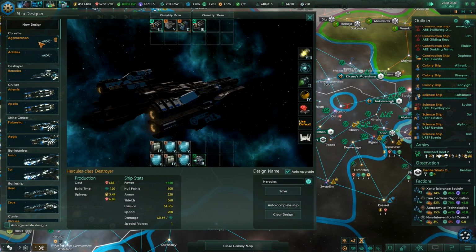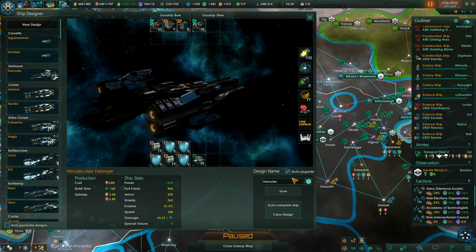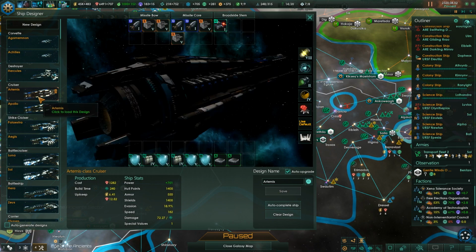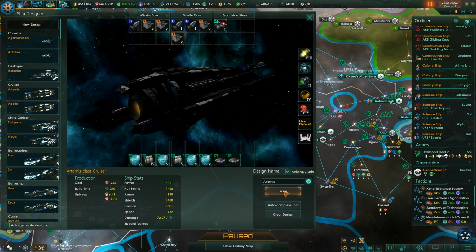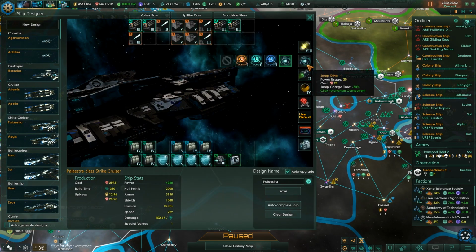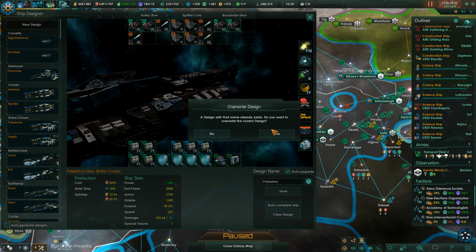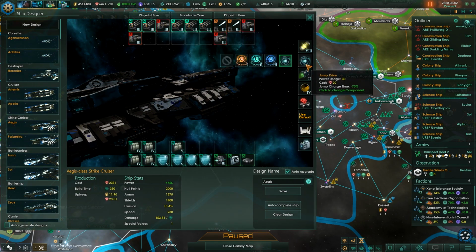Alright, ship designer. Alright, I'm gonna pause it while I do this because that's just gonna drive me nuts. Alright. Save. Cruiser Artemis. Save. Apollo. Save. Palestra. Save. Aegis.